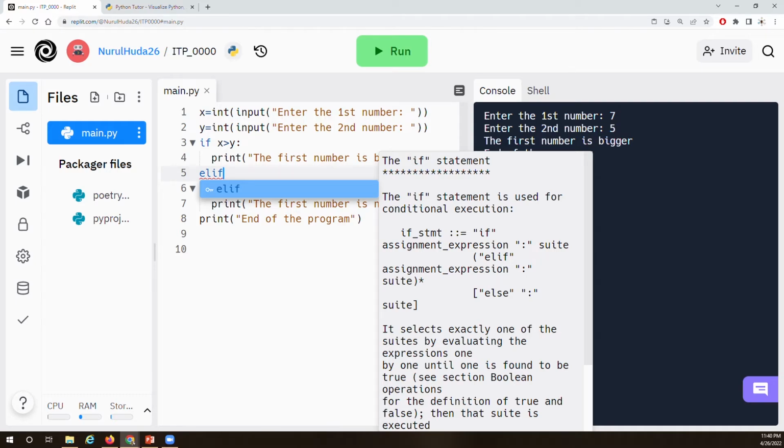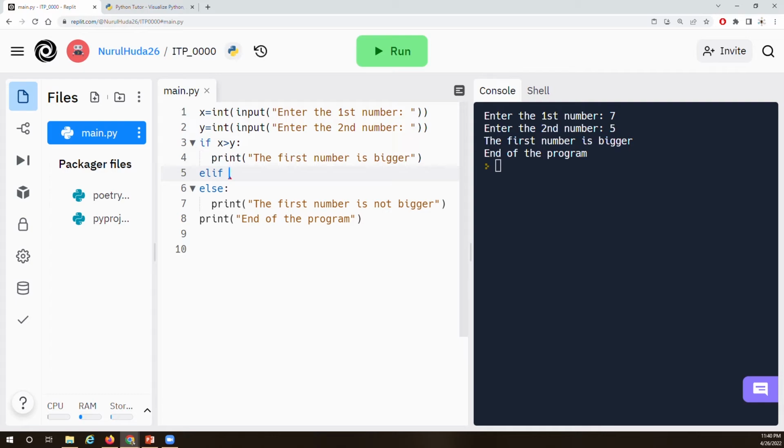Again, you can check another condition right here. Elif. If the first condition is not met, then it will come to this line and we'll check this condition.